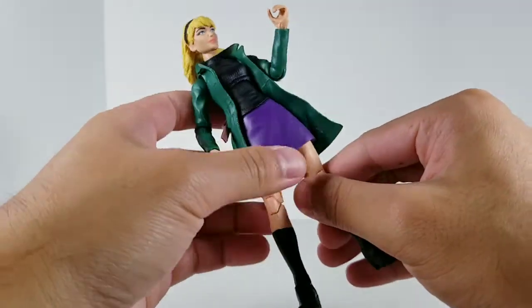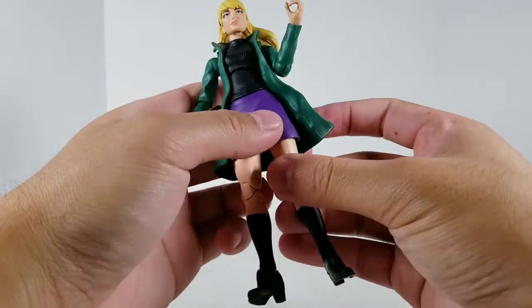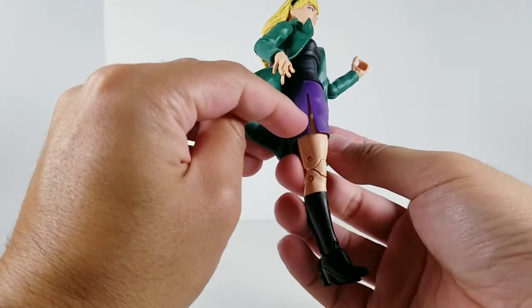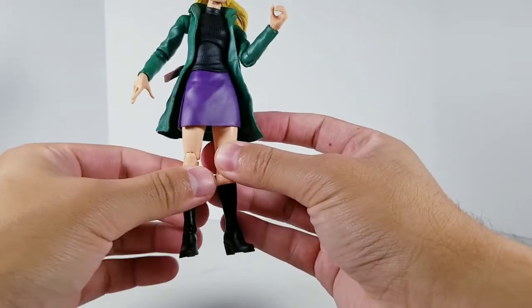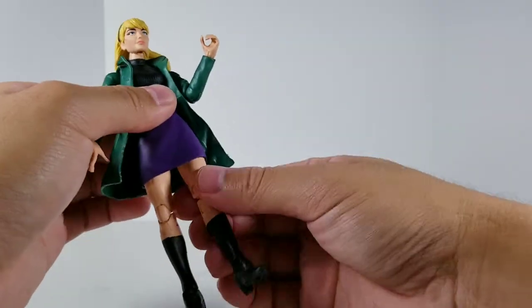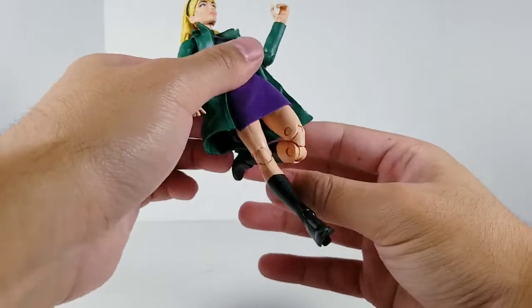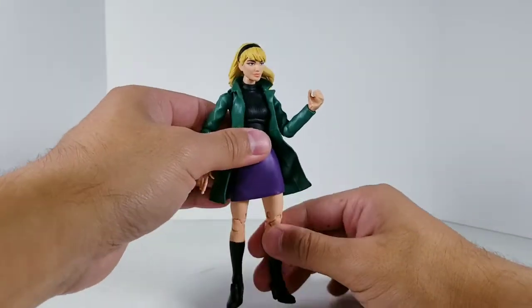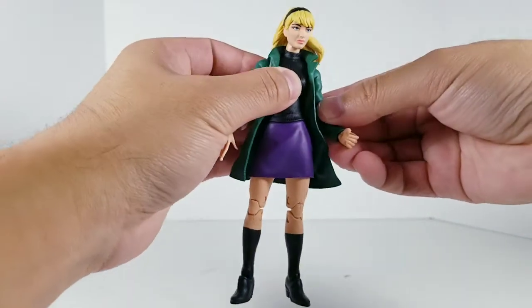The legs can go this far. Not sure why the left one is not going anywhere, but I'm not going to force it. Strange — compared to this side, which has a cut so it could have a bit of a wider stance, there's nothing on this side. The legs are pretty much just hindered because of the skirt. Double-jointed knees, so there's that. The ankle joints are pretty weak, actually — that's a big downer, especially because I don't really have figure stands for six-inch scale figures.